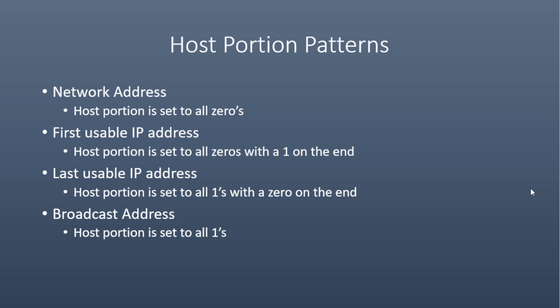Now, the last usable IP address, you take the host portion and set it to all ones with a 0 on the end. All right, so set it to all ones with a 0 on the end, and that gives you the last usable IP address. Now, again, why is that important?